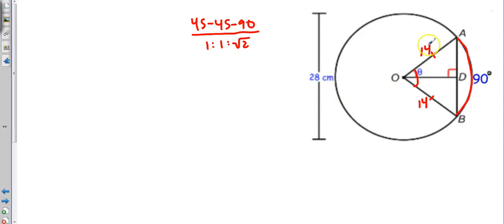So in other words, if I've got this 14, I've got to figure out what the base is. So that's this side right here. And I know that this side right here, AB, is going to be whatever the length of one of those radii is. So that's 14 times root 2. So there's my base. I got to figure out what my height is. If the whole thing is 14 root 2, then one of these is 7 root 2.